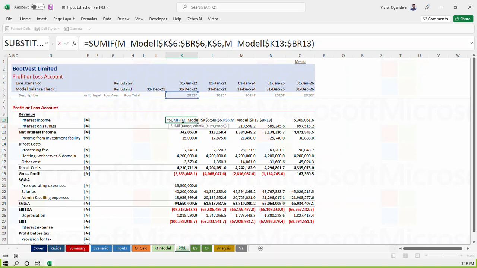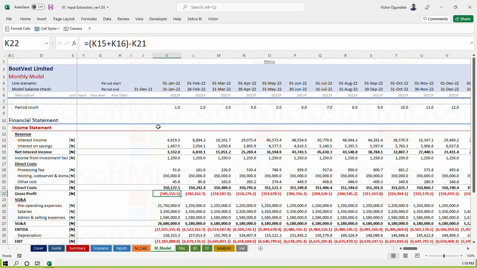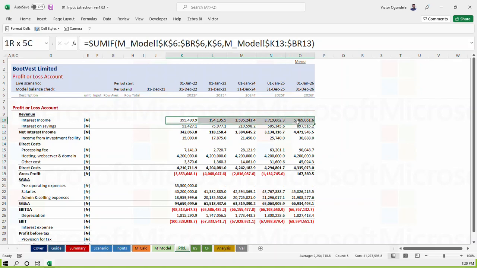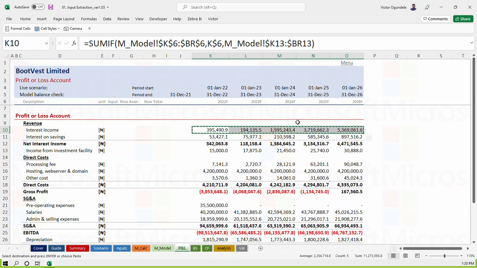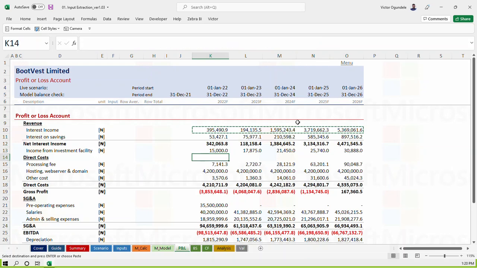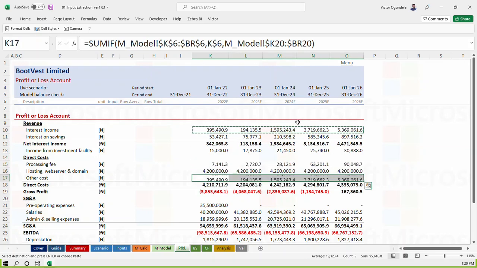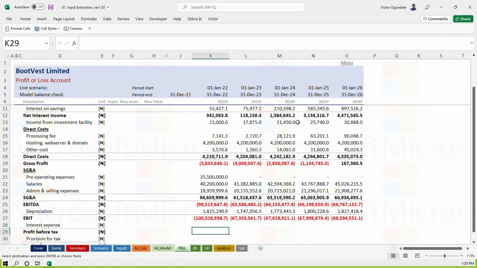So we are using a SUMIF formula, right? And we've used some cell referencing to lock some columns and rows. As I said, the consolidation is the least thing you need to do. Once we build out the model and you have the same layout, the same structure, all you need to do is put the formula in the first row, then copy and paste it. Don't worry, it will automatically give you the other line items, just as long as you have the same structure.